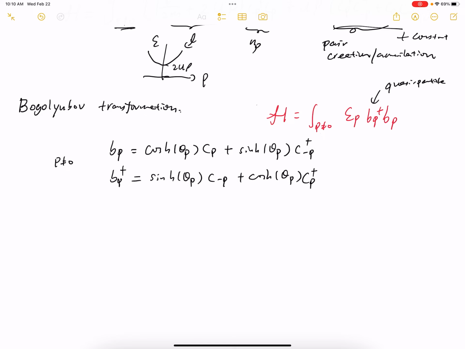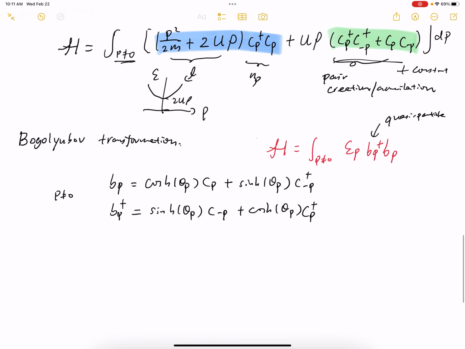No, this is not really related to degeneracy because we're not counting the energy spectrum here, and these coefficients are also not identical. So this is really just how you understand what this quasi-particle is. It's a combination of a real particle at momentum P and a hole at momentum minus P. So that's what the BP dagger is doing, and apparently doing this has a purpose. The purpose is to make sure that the Hamiltonian can actually be diagonalized into that red equation. That's the whole purpose.